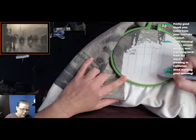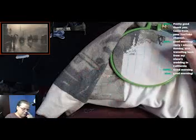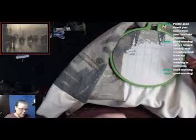I used to get worried about leaving little stitches to do here and there. We call it confetti stitching, when you have to switch colors and just kind of go in and fill in all these little spots. But now that I use Pattern Keeper, the app, they're so much easier to do, to find.